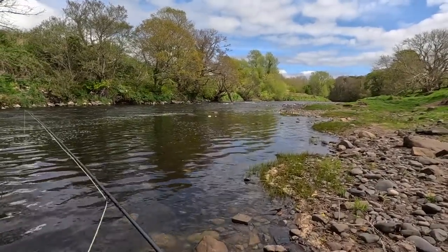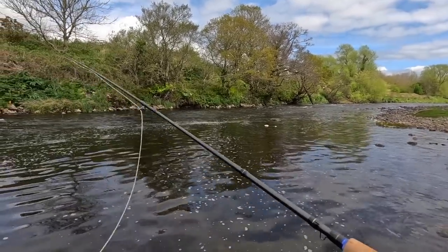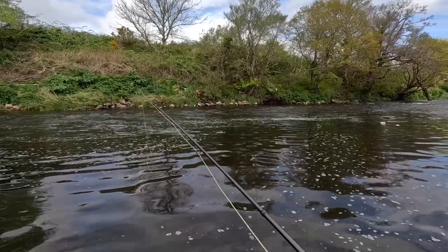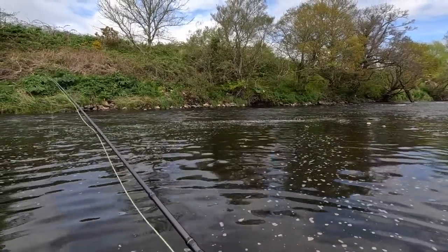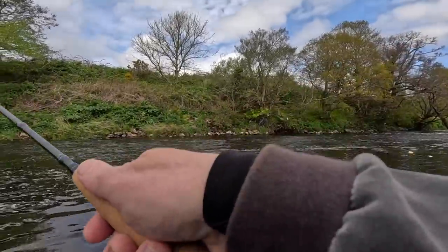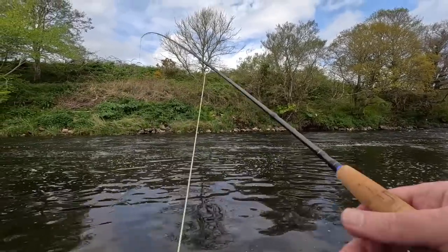I've worked my way up slowly and fished the nymph and the dry. I've not seen a single fish move since the bottom. It's just nothing much happening at all. It's early yet, still early. But you would think with all the fly life, I mean, there's everything flying about, plenty of fly about the place, and no fish rising.